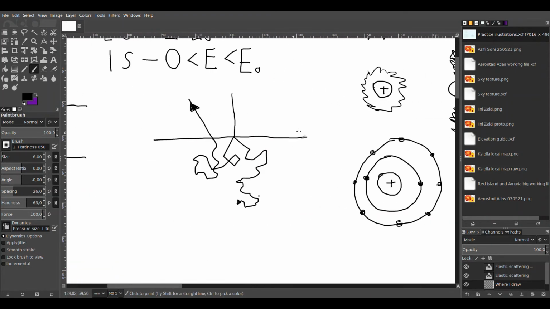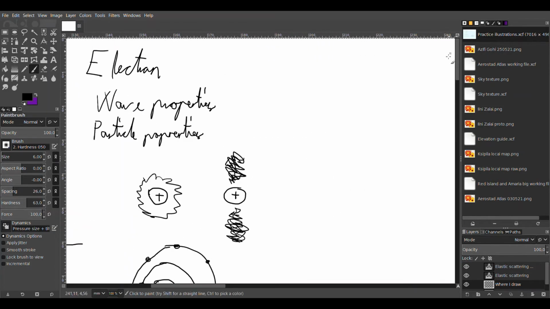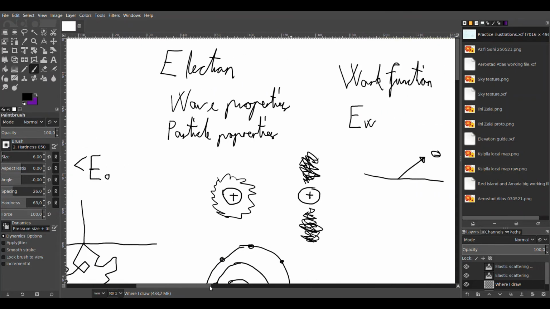One thing that is also useful to talk about later, but I've just decided to talk about things early, is that materials have something called work function. This is just the energy the electron needs, like how much energy does an electron need to just be able to escape the material? I'm just running away, shooting out of the surface of the material. So that's work function. Why do I talk about work function suddenly?